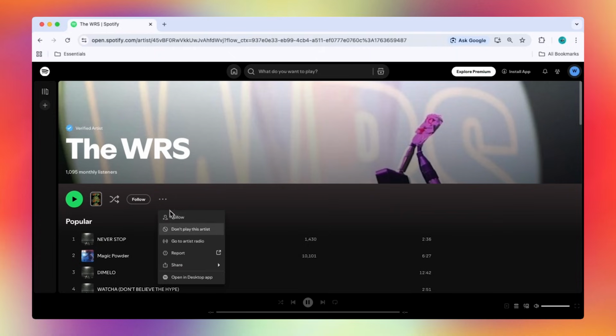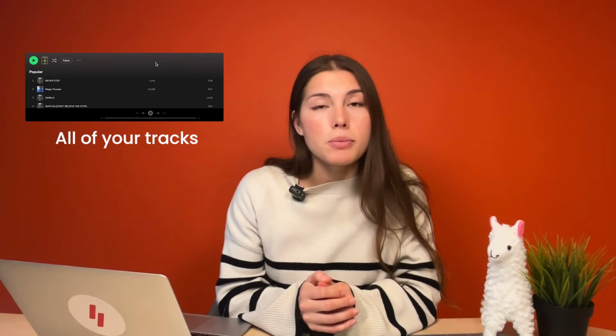So catalog import brings your discography from Spotify to your Winamp for Creators account through two main ways. First is through your Spotify artist URL, which you can find here under your Spotify artist profile. Now, this URL does two things. It basically helps us scrape all of your tracks that have been released on Spotify, and it ensures that we compare these tracks and this artist profile to an actual person behind the music.